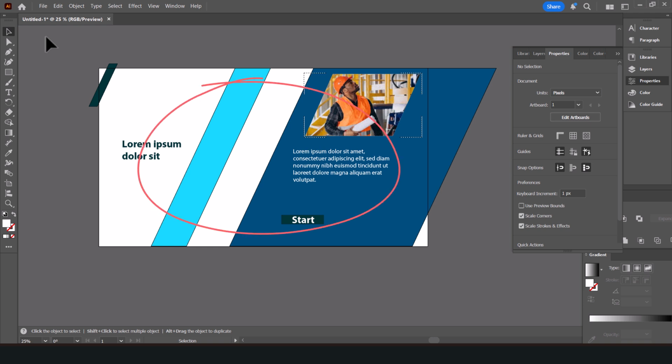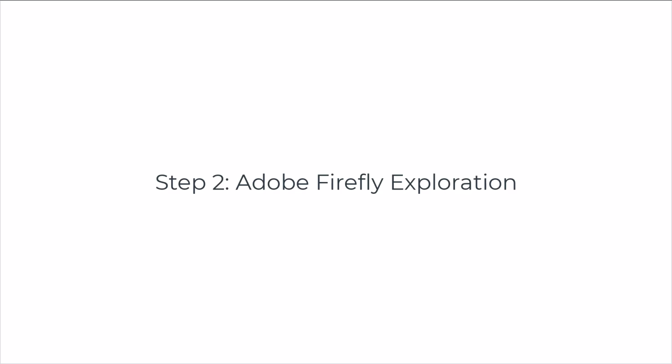This is basically what I want to ideate on and give Adobe Firefly some inspiration to work with. It has everything I need for my design course intro. I think that's it. And please remember, keep it rough and dirty. This is just a mock-up. So yeah, I'm good with it for now. I'll go ahead and save it as a PNG.